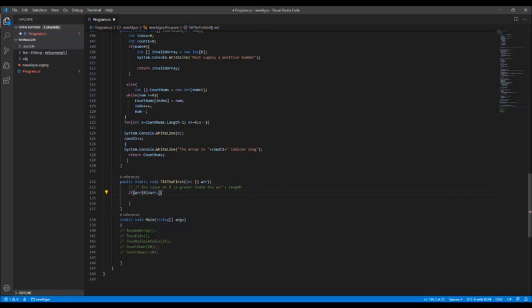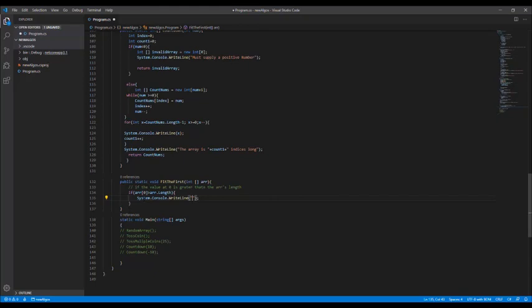Let's see if that works in C#. Yes. If the array that we passed in, which is our parameter, if the first element is greater than the length, we want to console.log, or I think it's Console.WriteLine. It's Console.WriteLine.